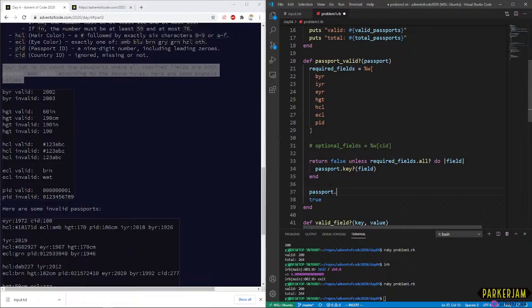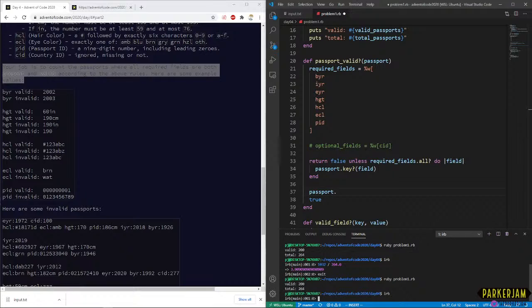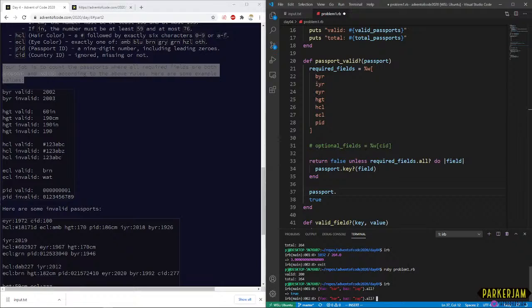Oh, wait. No, we actually want to do... Actually, let me make sure the syntax works. I'm not sure if this does. I think it does, so. Let's make a silly hash. Okay. Bar.